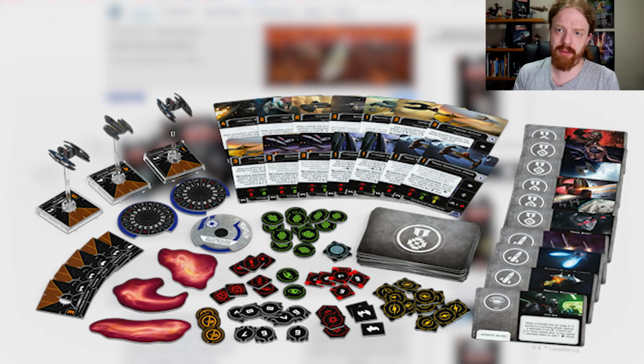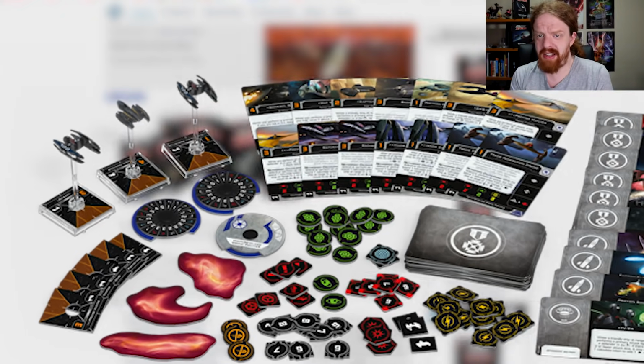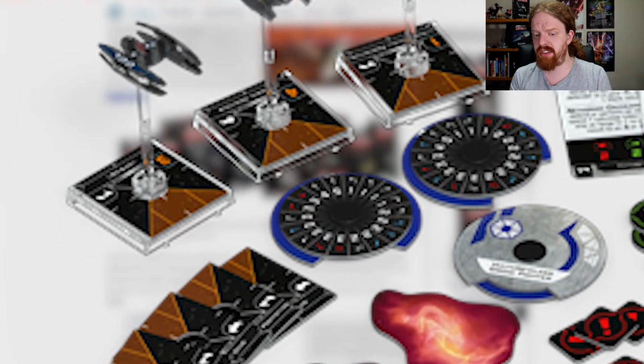And let's talk about the Belbalub first, because it's the ship that we simply have the least amount of information on. In fact, we basically have no information on this. We know that we have General Grievous here at Initiative 4. Great. That's about it. We do have the dial here. It's fairly bog standard. It is nice to have all of those hard turns. That's always a big plus for any ship. But apart from that, not a particularly large amount of red or blue maneuvers. Just seems pretty straightforward.